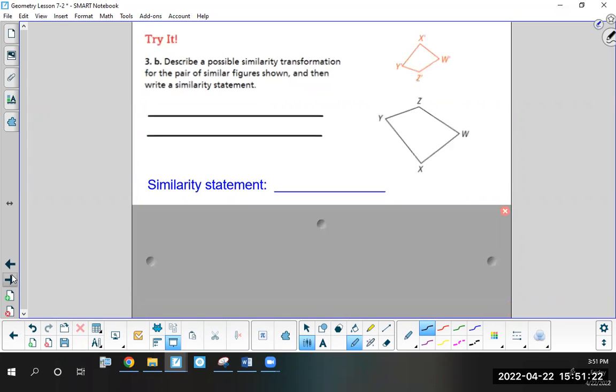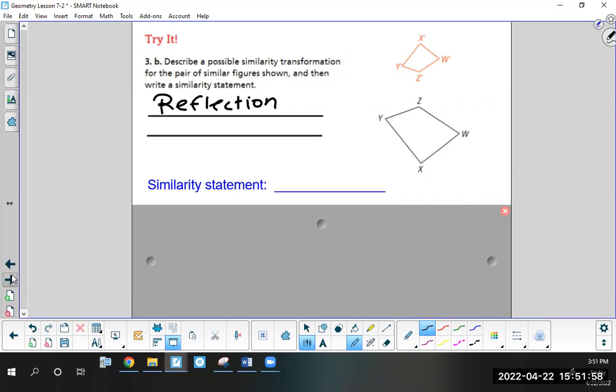Okay. All right, see if you can try this one. This one only has two transformations this time. So the very first thing is I see the orientation is different. I see X, W, Z, Y, but then if I look at the bottom, it's X, Y, Z, W. So the orientation clockwise has changed. So that means that I have to do a reflection. Okay, so I need to flip it up because the original is the black one, the red is our new one. So our pre-image is reflected up.